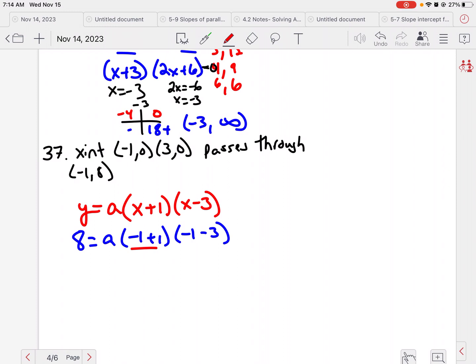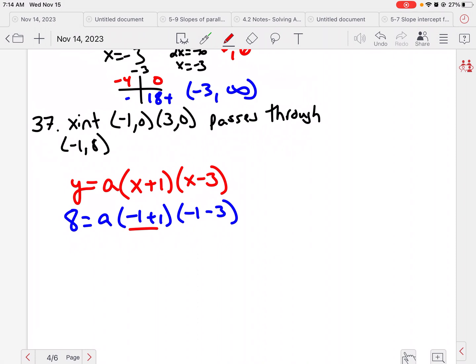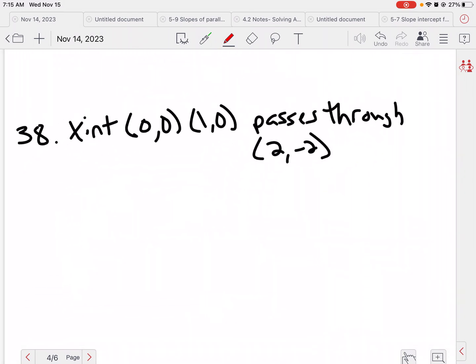So does it make me want to do all that stuff again? There's no way. Okay. I wonder if I wrote that point down wrong. So in this case, the problem is this is equal to 0, and if we multiply a by 0, then there is no a, so that's not helpful to us. Let's try 38 and see if I can get that one to work.